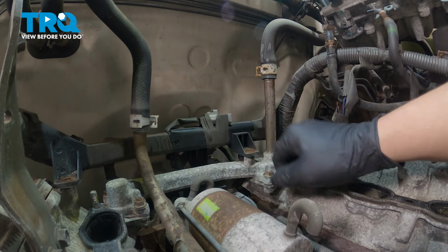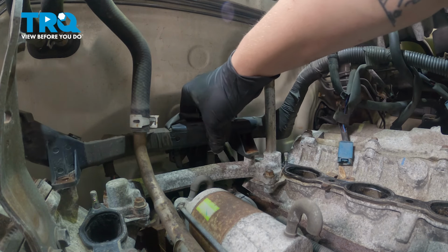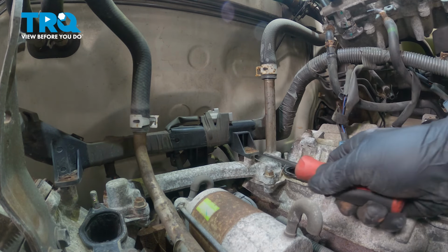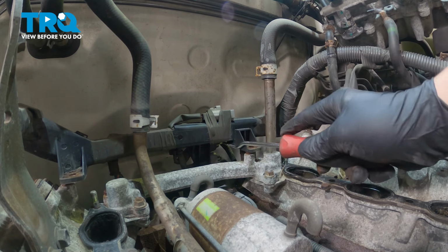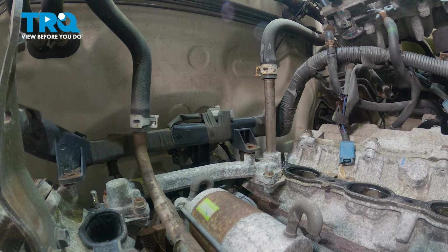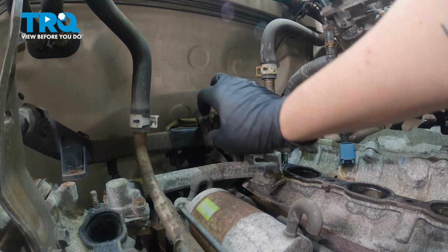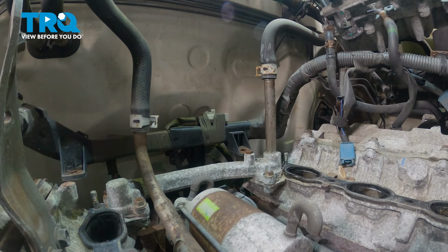This one was broken. This one just broke. Once those two are removed, we can pull the harness up. Kind of move it back out of the way so we can get our hand behind here to get at the starter bolts.